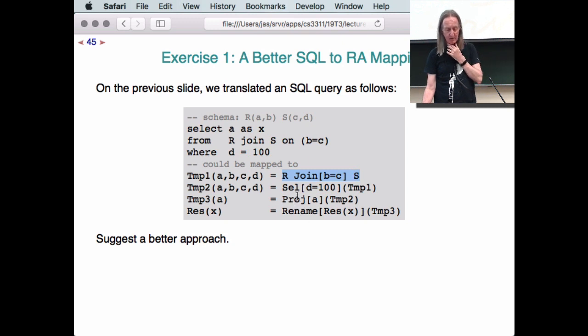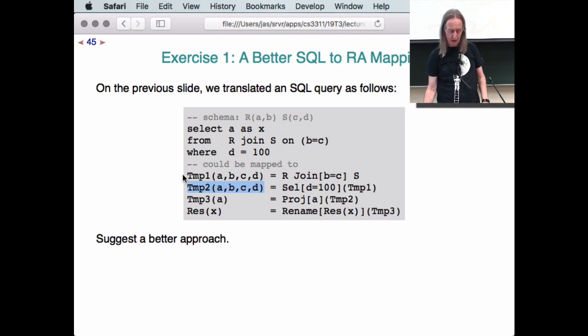Projection and renaming, well, you can't do much. And in fact, in Postgres, projection is kind of bundled in with the operator. You're specifying what the output is supposed to look like. So to some extent, it's doing a little bit like what we do there.